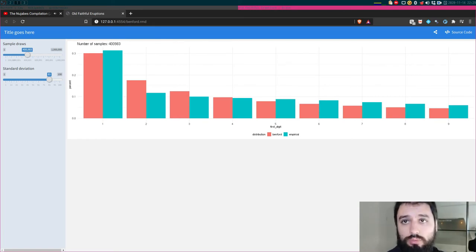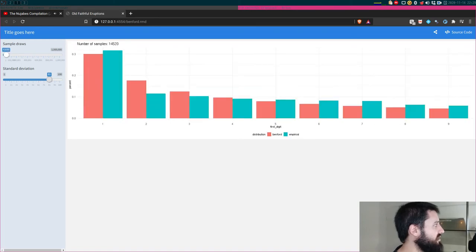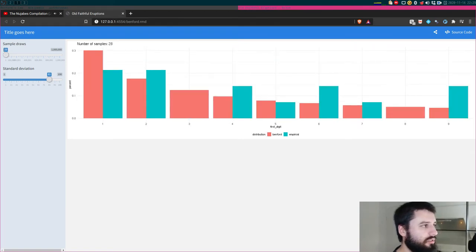It seemed to have worked relatively well, but then you'll do another draw, and you'll have something totally different. So it's totally random, but the range seems to be more important than the size of the samples. I'm trying to get to 28, just to see 28. You see 28 samples still doesn't seem to be too good.